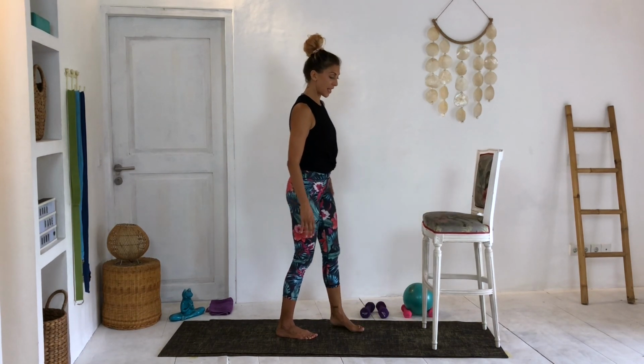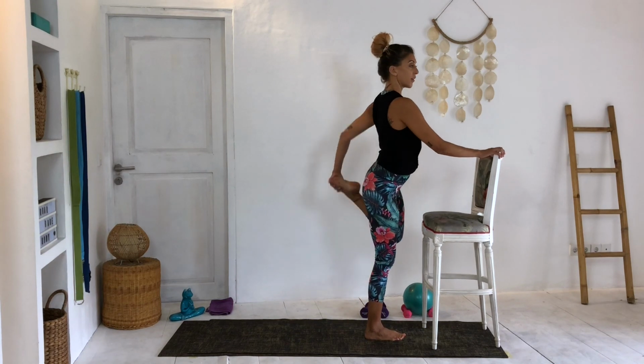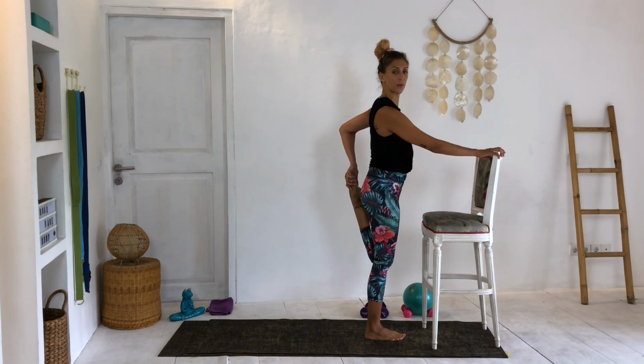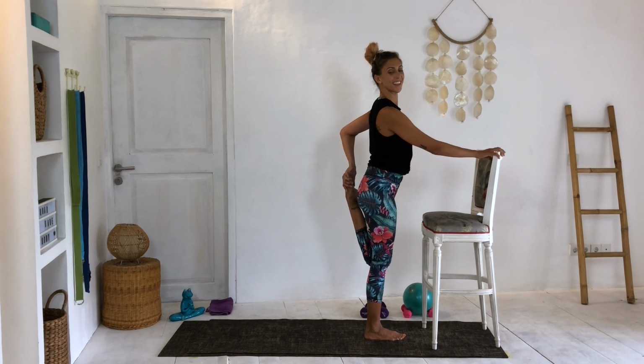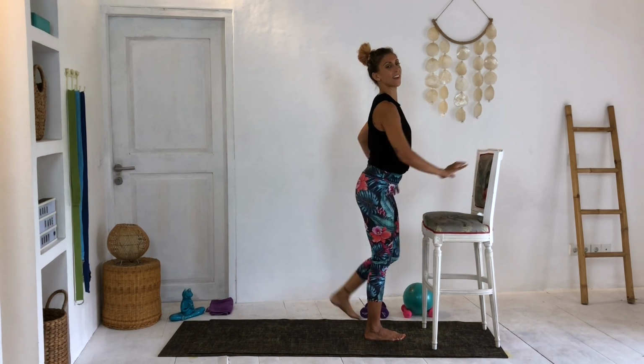Slowly release. That same leg is going to come behind you. You're going to stand nice and tall here. Stretch through that quad. Breathe. And slowly release. Legs wide, just rotate the hips, just loosen everything up.